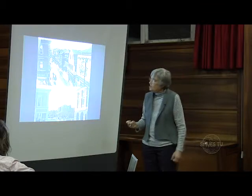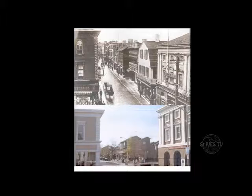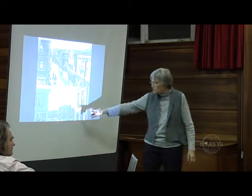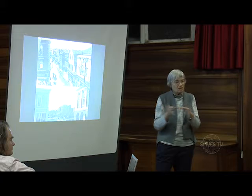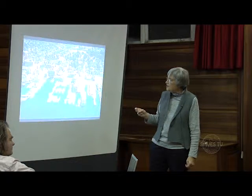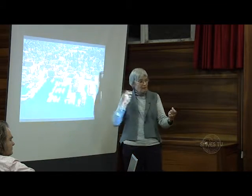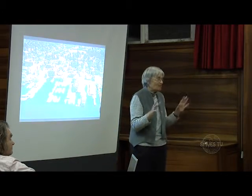Next slide. What started happening from the 19th century is the fishing industry started dropping off. Tourism started building up. A lot of the commercial buildings ran out of any reason for being there, were pulled down, and a strange sort of ranch style started infiltrating this street. So the character of the street changed quite dramatically. And at the same time, next slide, instead of linear buildings, processing buildings, factory buildings, running back from the water, they started building buildings that faced the water: hotels, tourist buildings.